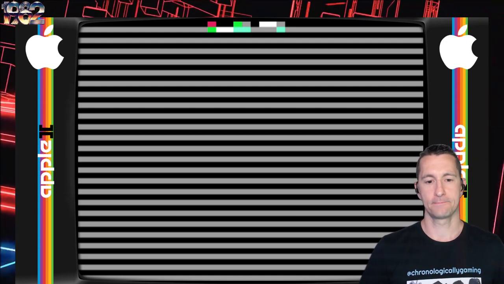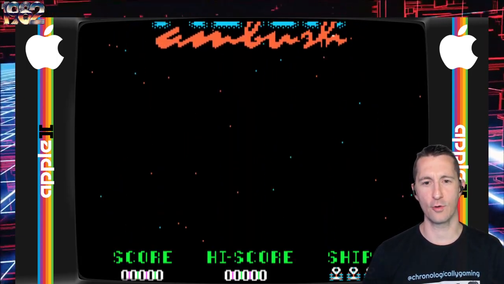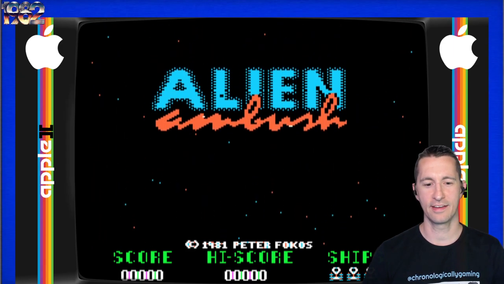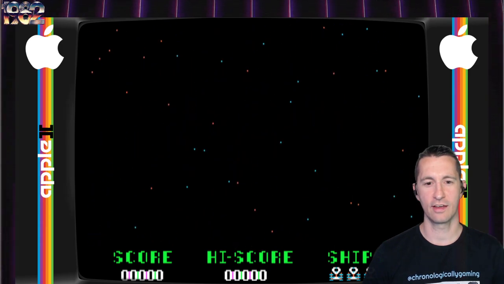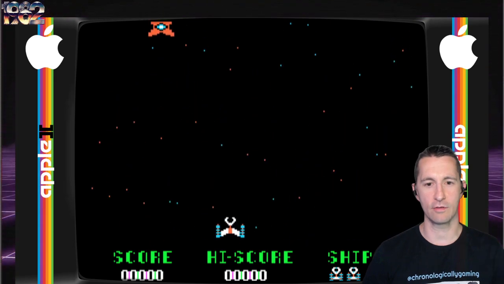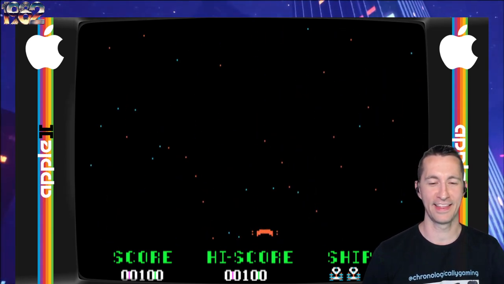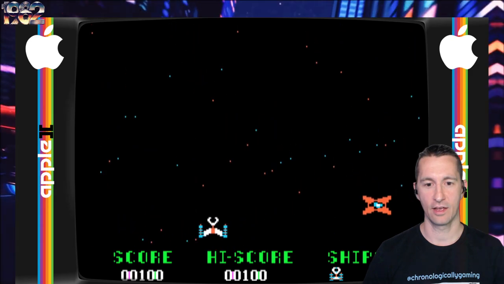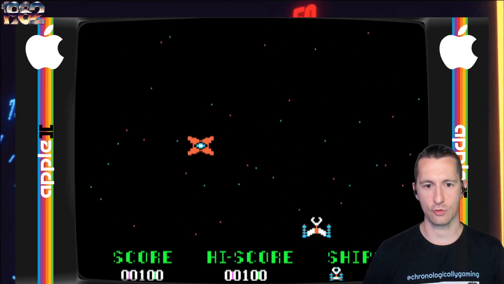What is Alien Ambush all about? Do we need to fast forward? No, we don't. Oh, look at that. Looks like an arcade. Got the Starfield scrolling in the background. Very nice. All right, and oh, it's in. We're in right off the bat. It's paddle controls, so we got some heavy drifting with the controls, but it's fixed shooter.